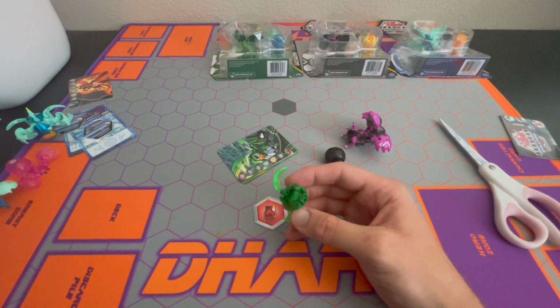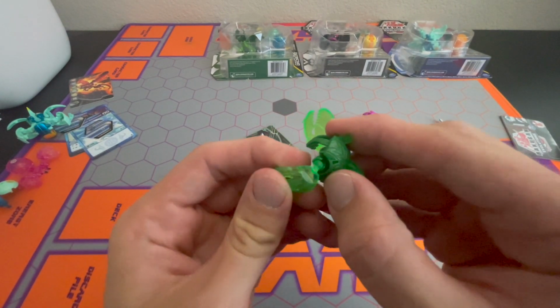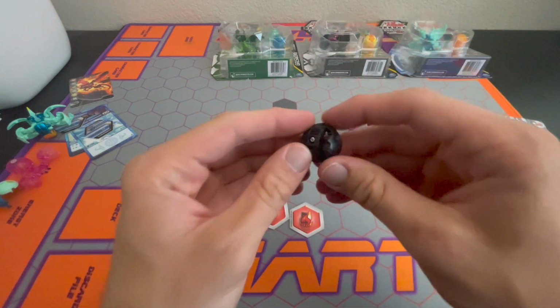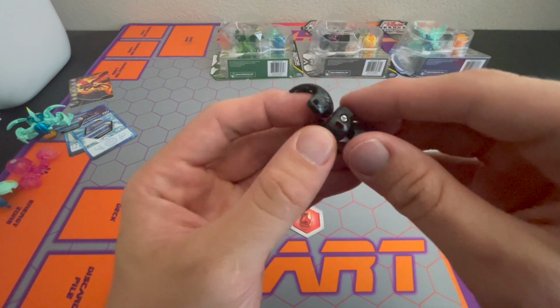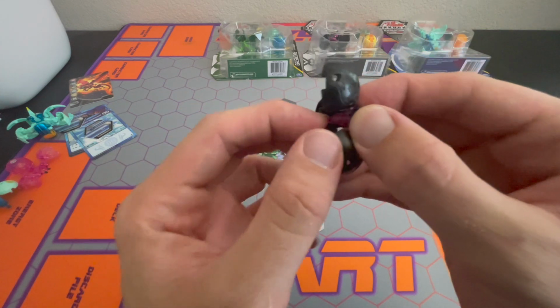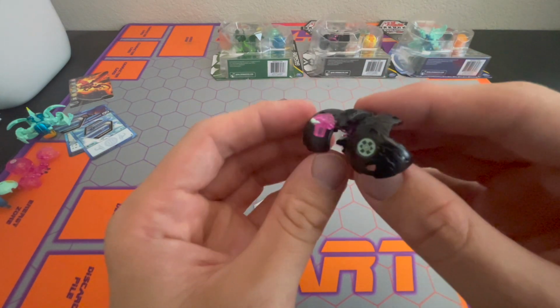Now I got a fish for his wing. This just goes right back into the joint. There we go. Okay. Ventus Riptide, and then Darkus Nano Fury. Oh, this guy's cool. Look at this. This is awesome.